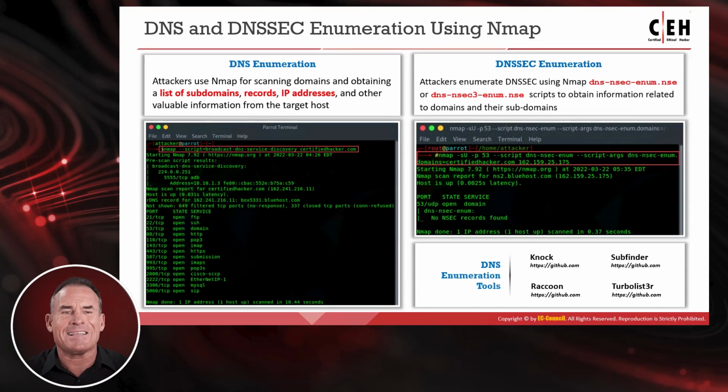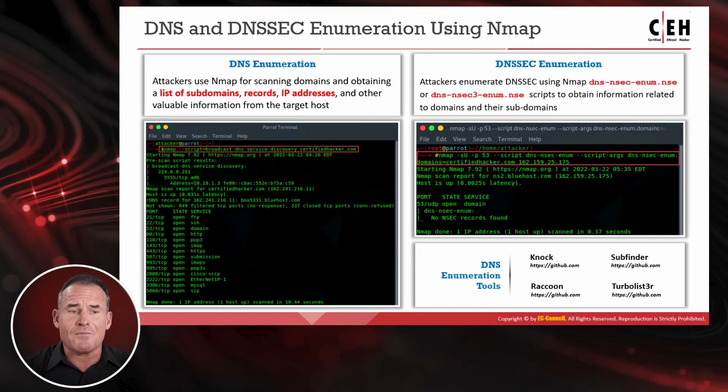All right, DNS and DNSSEC enumeration using Nmap. It kind of goes without saying that Nmap has extensive scriptability. There are 599 scripts included in the default installation, and you can write your own. So if somebody ever asks you, can Nmap do that? Just go ahead and say yes and figure it out later, because it either has a script for it or you can write one for it. It can brute force. It can do password cracking, which would be brute forcing, vulnerability analysis, tons of stuff. A monster powerful tool, and again, totally free, which you gotta love.